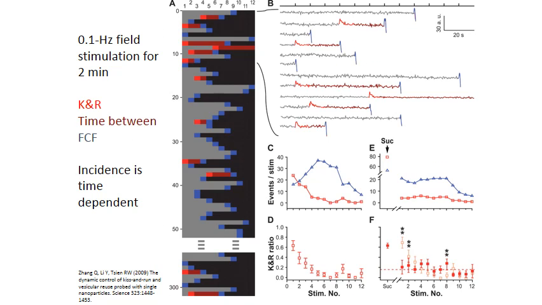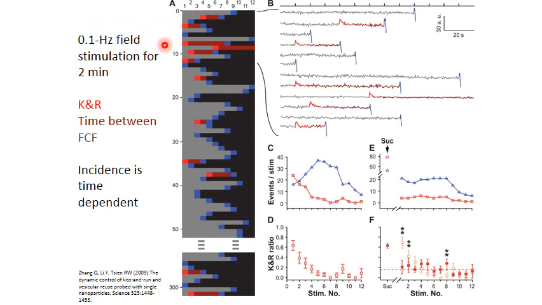So Zhang and Chen use this to map multiple evoked responses. If they stimulate at a very slow rate, once every 10 seconds for a full 2 minutes, which is basically 12 stimuli, and then they look at all of the traces they get, so traces in which there's no response until finally a late full collapse and fusion, traces with an immediate kiss and run event followed by a full collapse and fusion event, an immediate full collapse and fusion, etc.